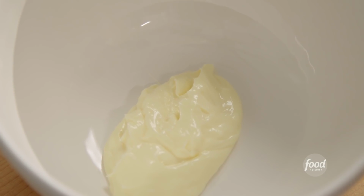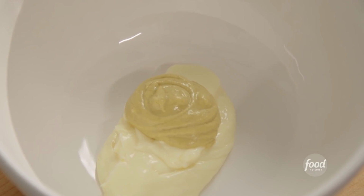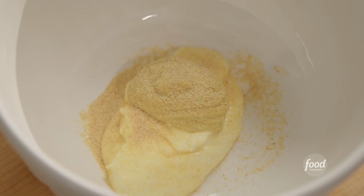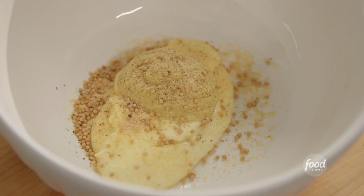So I've added some mayo to my bowl. I'm gonna add some Dijon mustard. I think Dijon mustard just takes it to another level. Right. And I'm gonna put some garlic powder. Can't go wrong with garlic. You can't, never. Got some mustard seeds. Okay. Mustard seeds have an earthy flavor and it gives it a little crunch. Nice. Got some salt, of course.